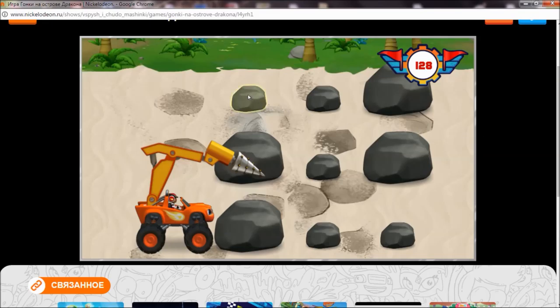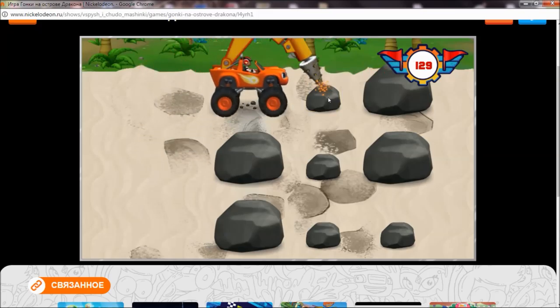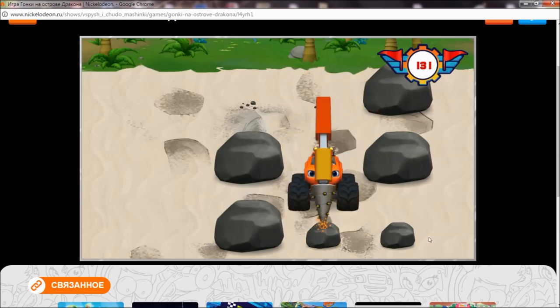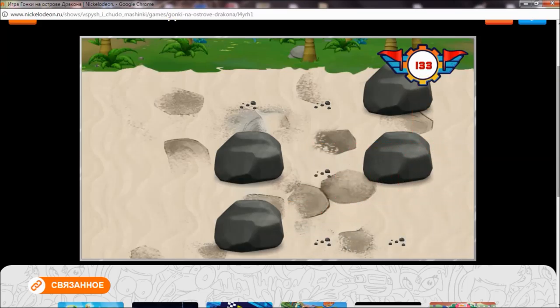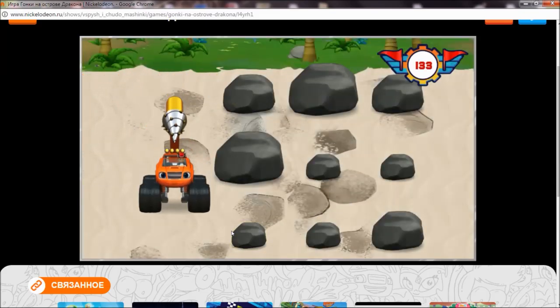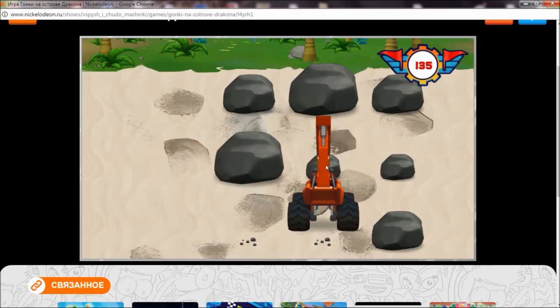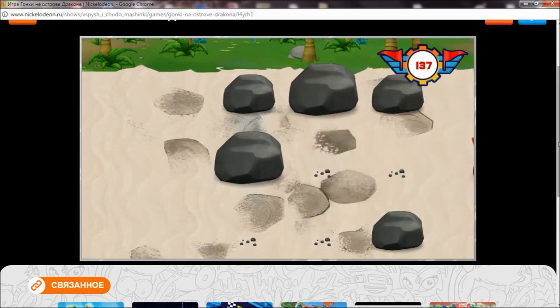Click on the rock we should drill. Yeah! More flags for finding the quickest path. Let's drill! Woo-hoo! We drilled on through! Click on the rock we should drill. Great drilling! Let's drill! Woo-hoo! We drilled on through!